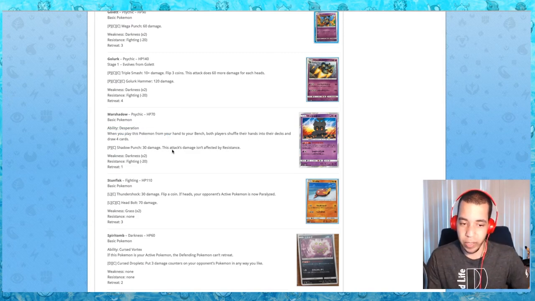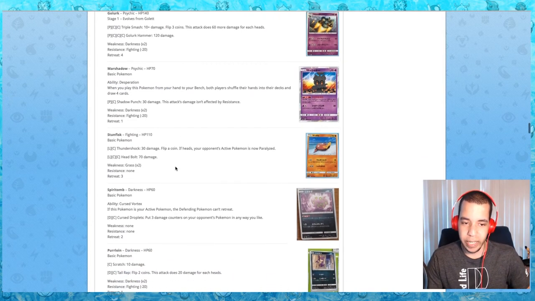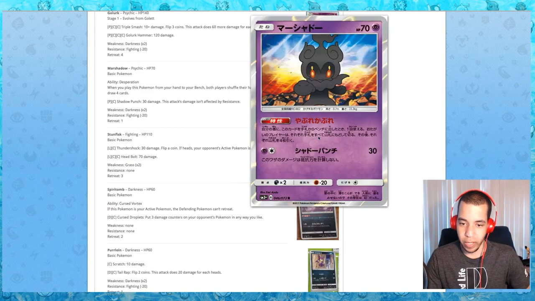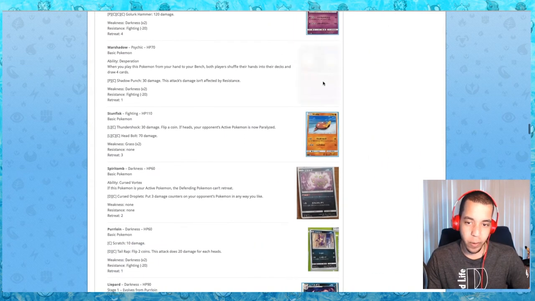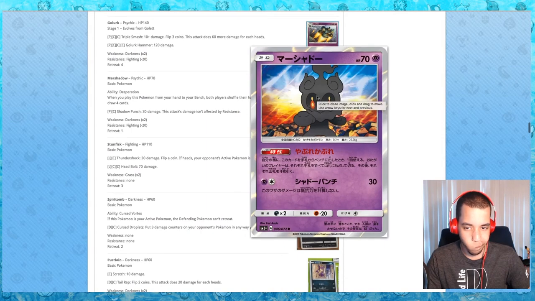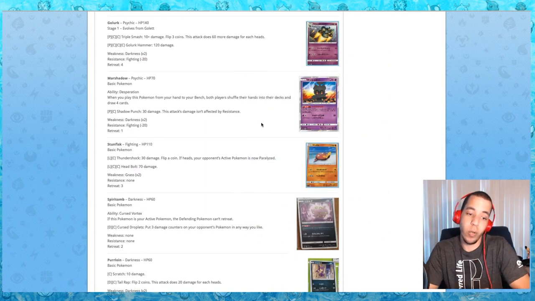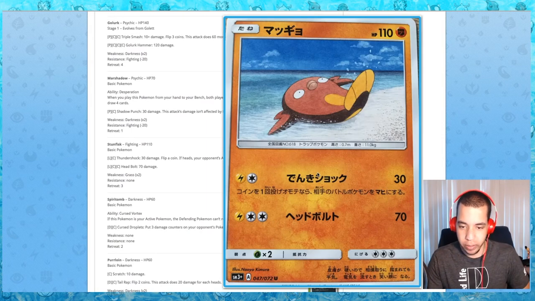I could see this card being used. I could see that card being used. That way it's not a supporter. Actually, you know what? I bet this card will be used because it's not a supporter. I don't know. Let me know what you think. Am I completely off on that? I know it is a prize card. But who knows?